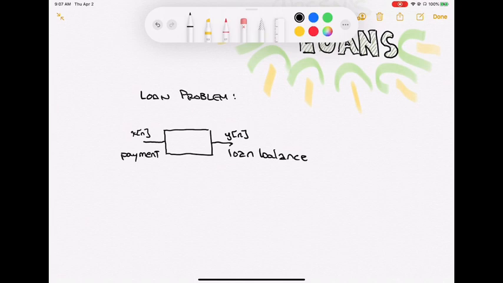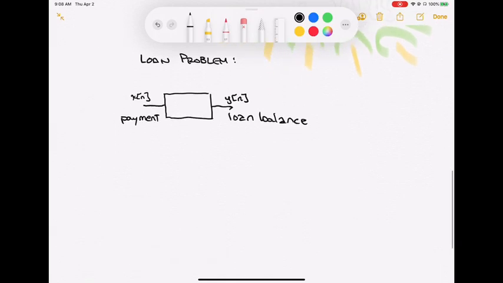And then there's a system that operates on that payment as well as previous loan values to figure out what the current loan balance is. So we do have a basic block diagram here that could be consistent with this loan problem. We'd like to make sure we've got a good sense of all the variables. Let's take a look at this time variable n. N here is discrete time, so we're going to be looking at discrete instances. We're going to consider this a traditional loan problem where you make payments every month.